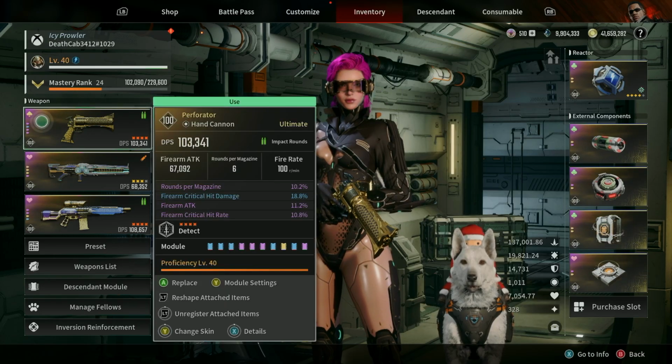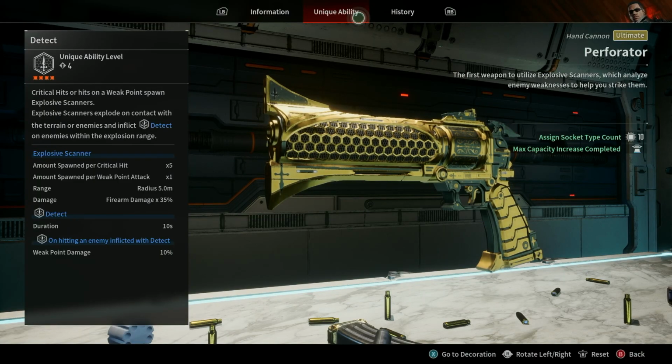So the Perforator is her main. You could probably tell from the gameplay. The Perforator's unique ability is sick. So basically when you hit crits or hit on a weak point, you're gonna spawn explosive scanners. Let's just call those meteors. The amount spawned per crit is gonna be 5. And then when you hit a weak point, you're gonna get 1. When you crit on a weak point, you're gonna get 6. The range is 5 meters and the damage is gonna be your firearm damage by 35%.